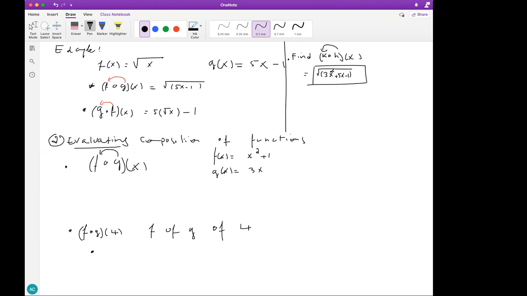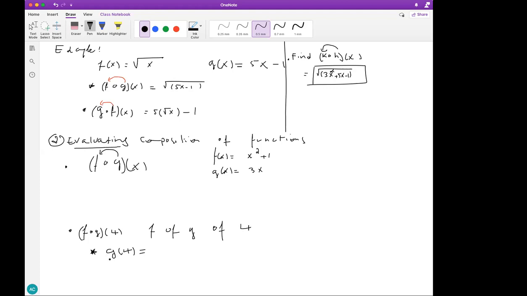First, we find g of 4. You evaluate the function closest to the number or the value given. So we're going to find g of 4. Just evaluate this, one function, one number. How do you find g of 4? Given g, we have g here. What do you do to find it? What do you plug into what?